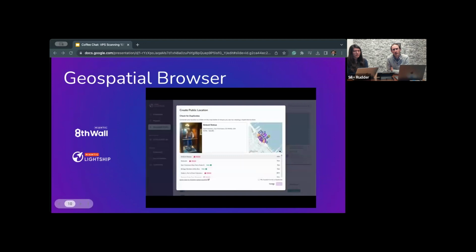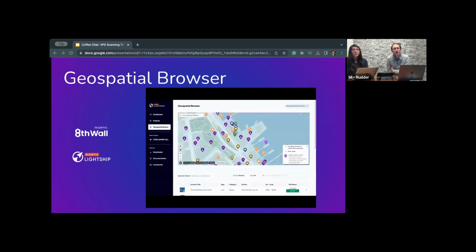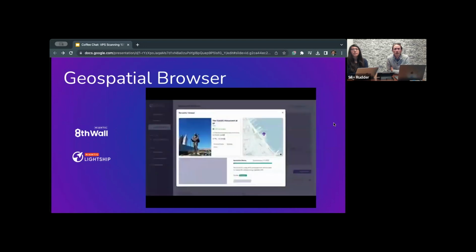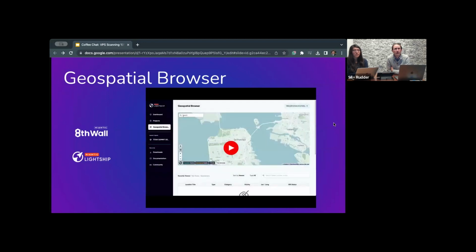If those are not sufficient for you, you can also create your own locations that ultimately become available for you and the rest of the community to build your AR experience at. It's a super handy tool. It's just a web app, so it can be accessed from any browser, and it should be a very similar experience between 8th Wall and Lightship. That is definitely one of the tools that we are investing in and that you should already be familiar with.